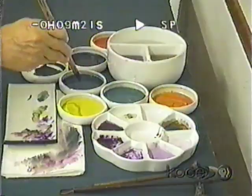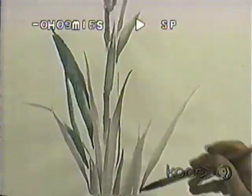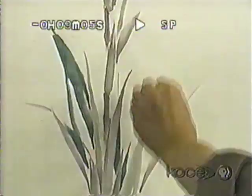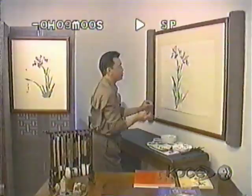Light green, tip touching dark green. Have little ones crossing over, peeking through. I try to keep this group a little bit lower so that it creates a valley to invite people to the middle of the painting.